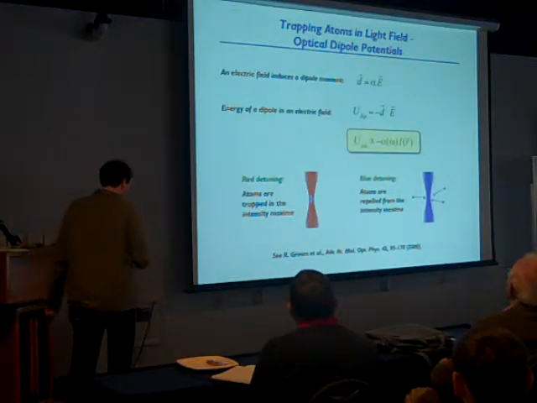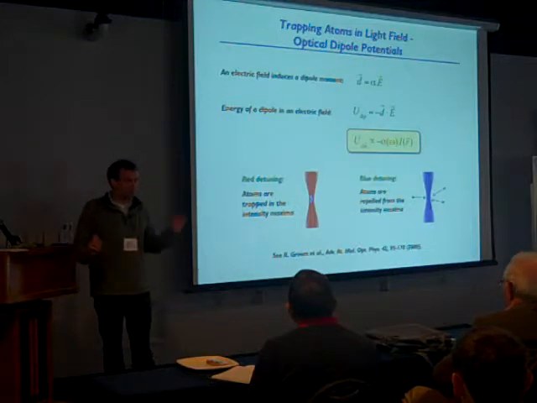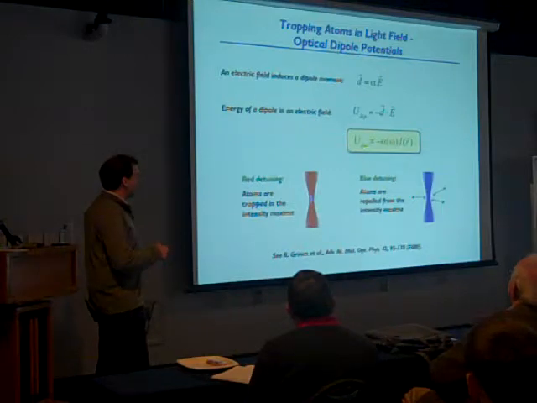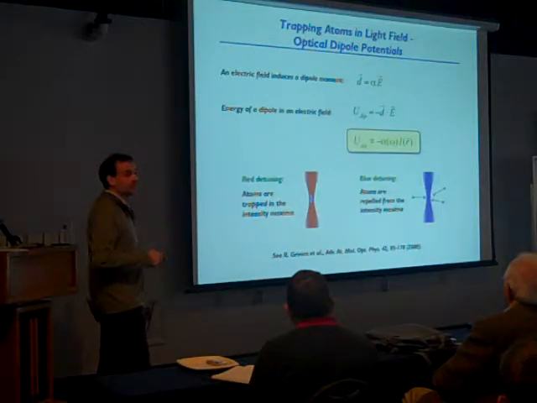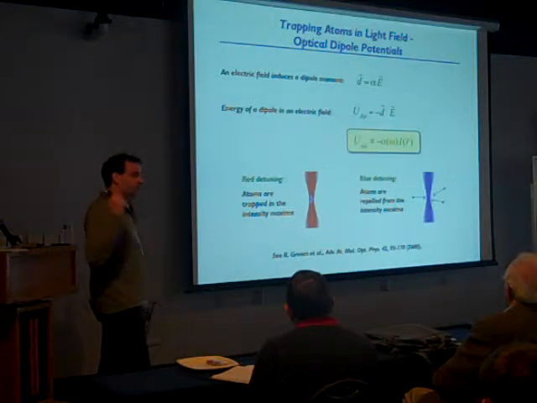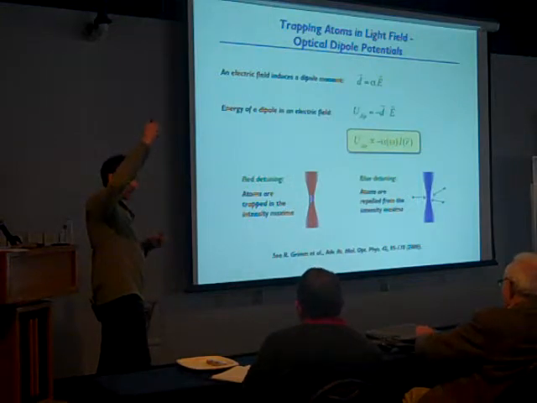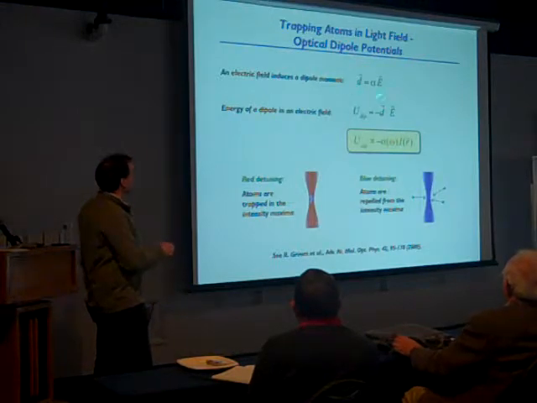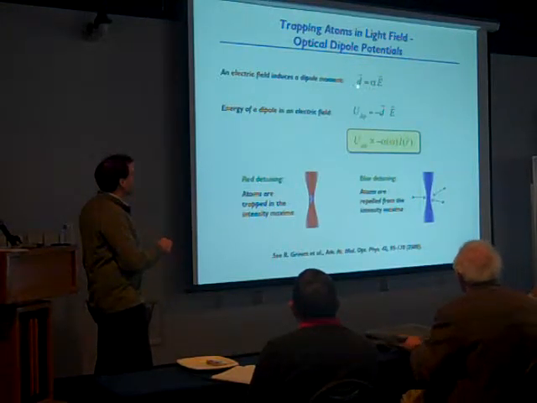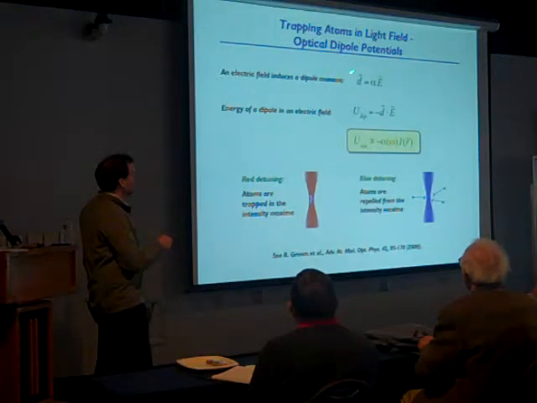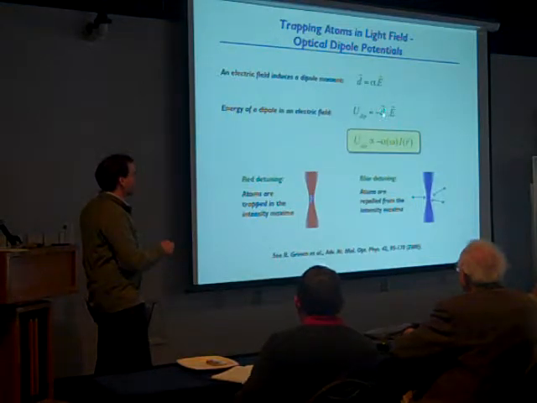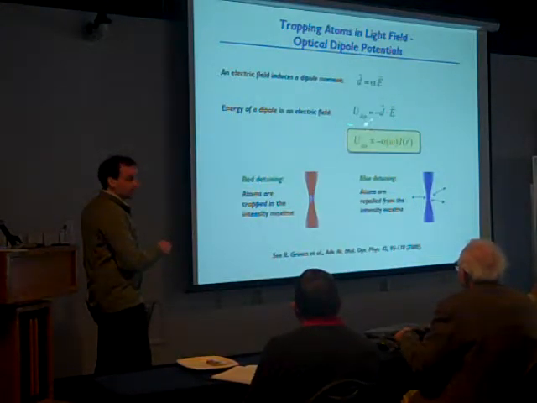So we want to create an optical lattice, a periodic potential landscape for light. How do we do this? Well, first of all, we can trap atoms in light. It's simple. So here, in contrast to what Will was telling you about, we have very finely tuned light. So there are no spontaneous processes. The atom will never go into the excited state. Instead, we just wiggle a little bit at the electron cloud. And we do this in a way, imagine you place an atom into an electric field, you will induce an electric dipole.